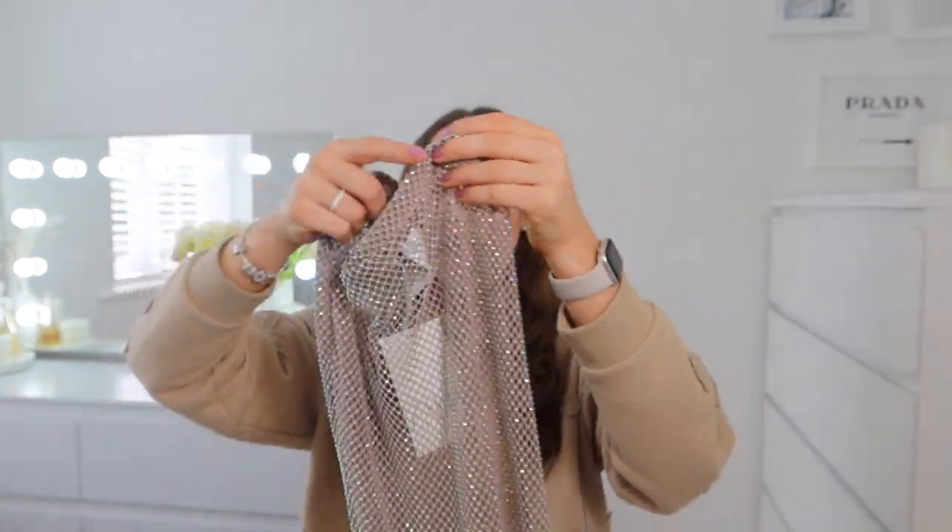The last thing is pretty funky — I couldn't not get this. It's basically a mermaid skirt and it's actually all holographic in different colors: pink, blue, yellow, and purple, all shimmery. I wore something similar last year in Ibiza — white holographic trousers from Boohoo — but this year Zara released this kind of range and everyone's going crazy for it. It's see-through so you'd wear it over a bikini or bodysuit. It's got a fishnet design and an elastic waist, and in the sun I think it would look really effective. It was £49.99, and they also had matching tops.